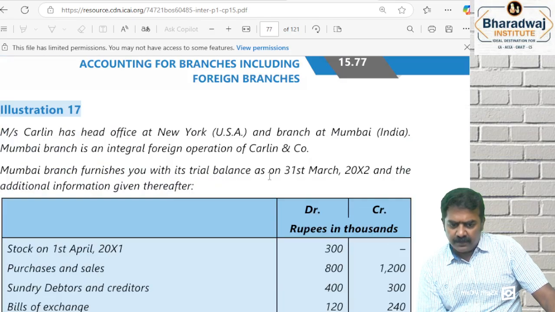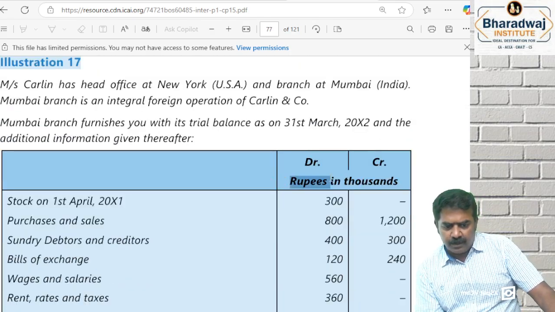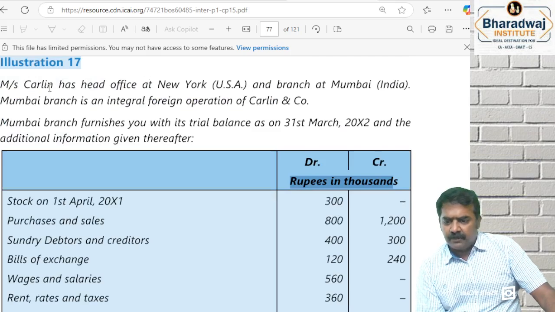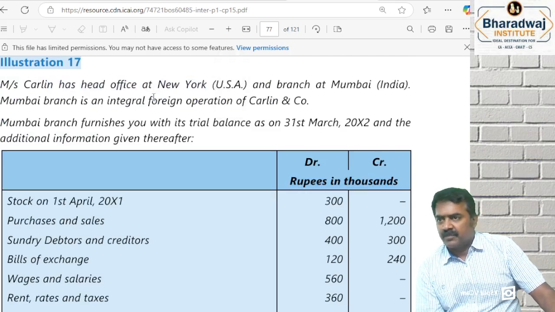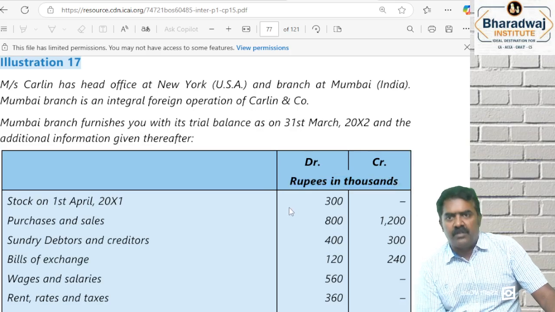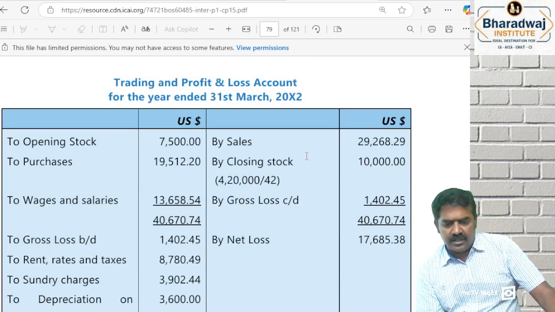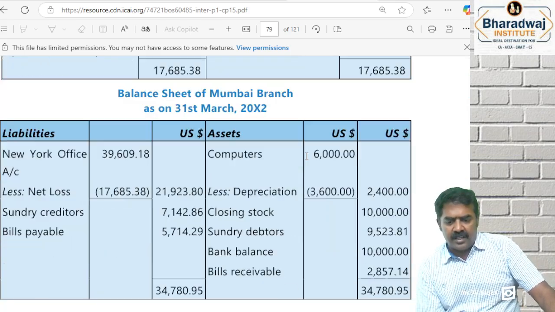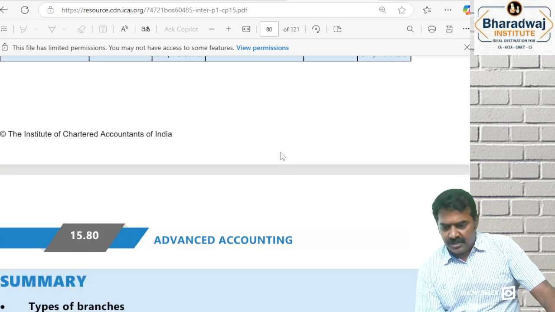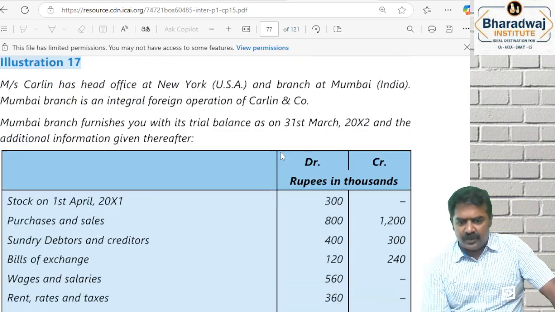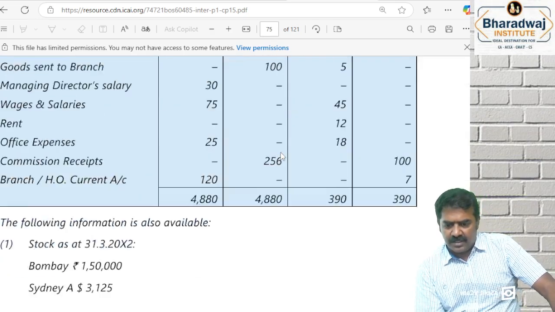The actual Indian rupee, we have to convert into what? Foreign currency. We are reporting, head office is in New York. We are given Indian rupee value, we have to convert into US dollars and report in US dollars, and using the US dollars prepare the trading P&L account and the balance sheet. In the problem you have to go through. Because sometimes we'll think in a forward way, they will ask in a reverse question in the exam.